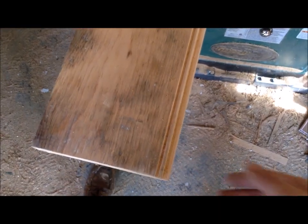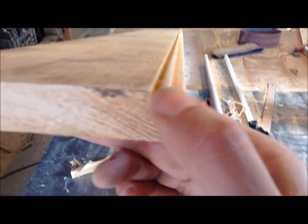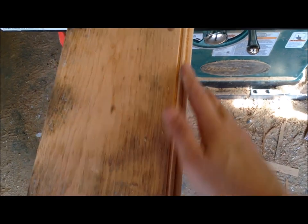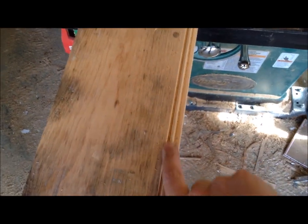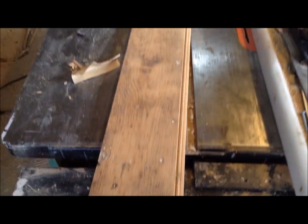There's that finished bead, and all I did after I cut that groove down the front was I just took a plane on this edge and then a sharp rasp on this edge and curved that over and finished the whole thing off with sandpaper.